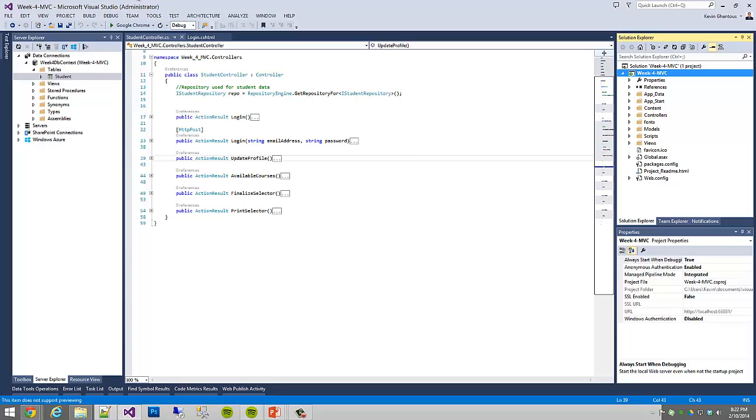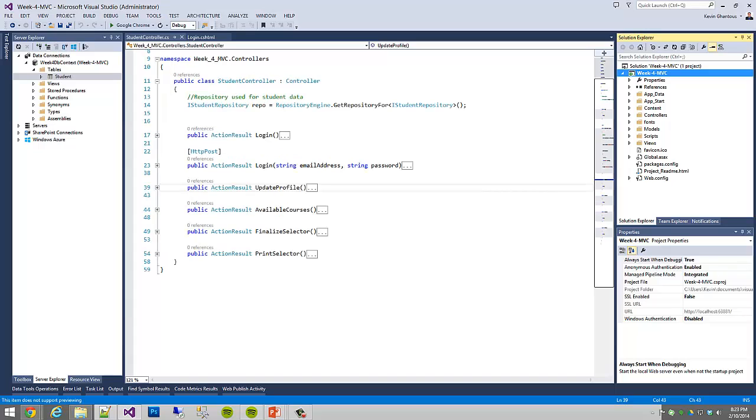So keeping that concept in mind, when we're receiving parameters or values from our MVC views, primarily through form submissions, we don't want to expect these parameters to come in as individual primitive types, such as what you see here on line 23, where we have our login post action, where we're currently expecting an email address string and a password string. What we want is to receive a student object that contains the email address and password.